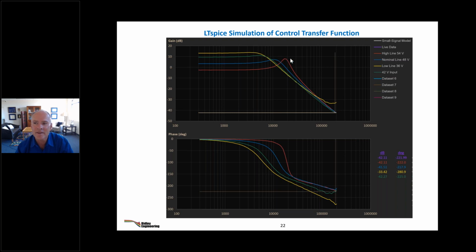Okay, that means you're getting an effective bigger inductor. It's just like a flyback. Going down to low line, you get a bigger effective inductance. So the resonant frequency shifts, and the right half plane 0 frequency also comes down at low line as well. So it's got all the fun of the flyback, the moving LC filters. It's got a moving gain here too, and it's quite a substantial move.